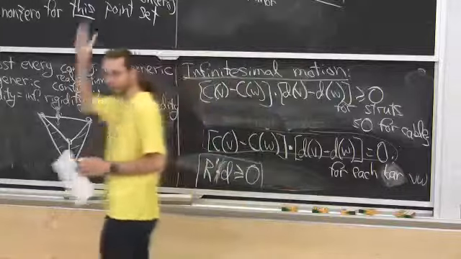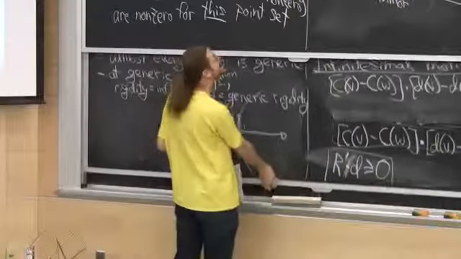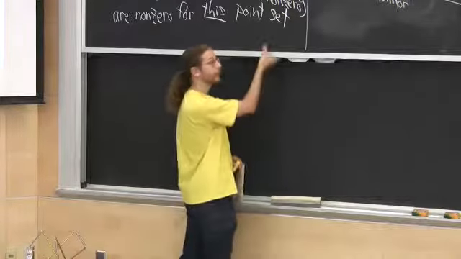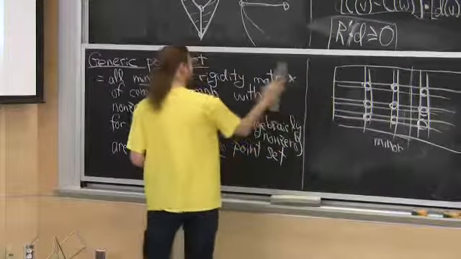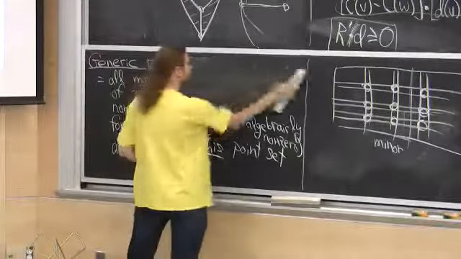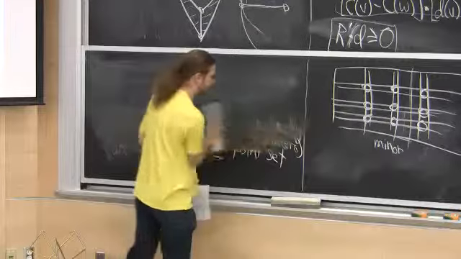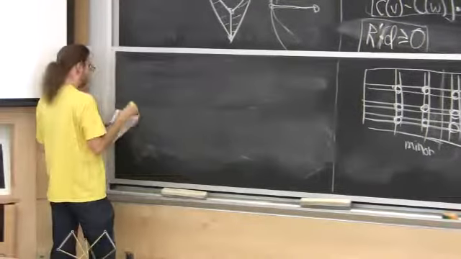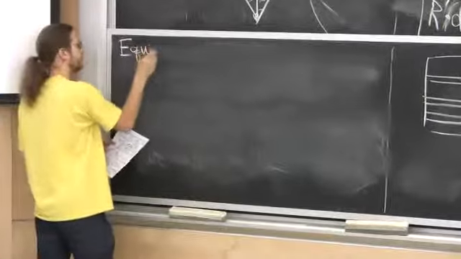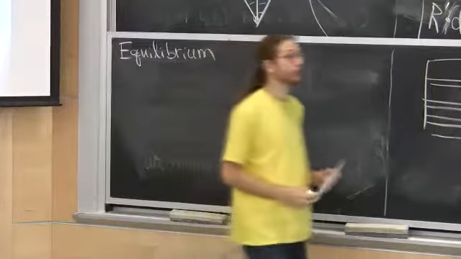All right. How many people know about linear programming? Okay, about 2/3. So for you guys, you also know that there's this thing called linear programming duality. If you have a linear program, the first thing everyone should do is take the dual and see what you get. I'm just going to tell you what you get. But that's the next trick I want to pull. So the dual notion, essentially what prevents you from solving that system, in other words, what makes something rigid, is something called an equilibrium stress.